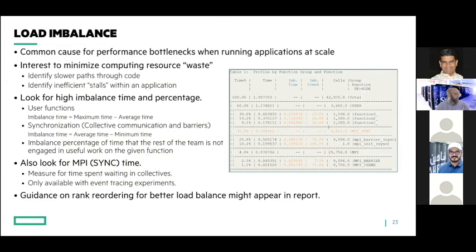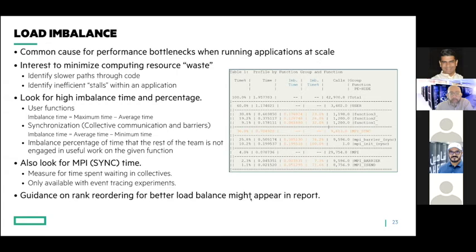Okay. So in the tables we have seen before, you have the time every routine spends. Here we have the user group, MPI sync and MPI, time percentage, which is obvious, but then you have the so-called imbalance time. Okay. You see it here on the third column. So imbalance time means for computational routines or IO routines, it's the difference between the maximum time and the average. For communication routines, it's the difference between the average and the minimum time.